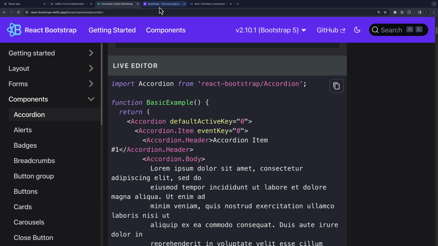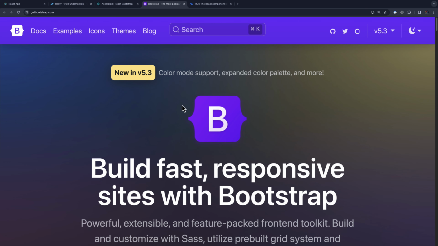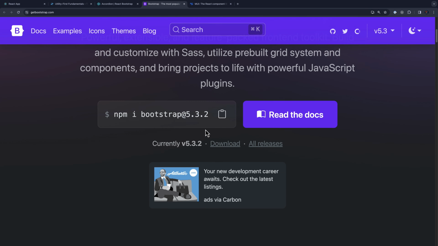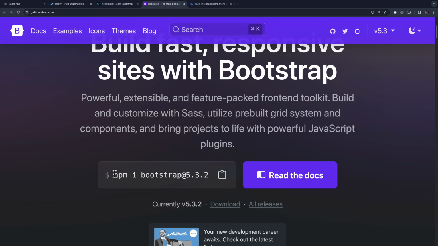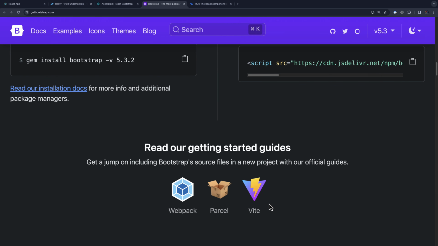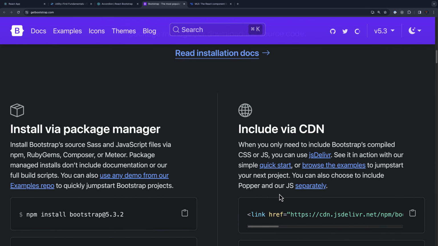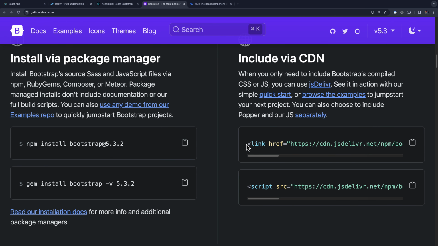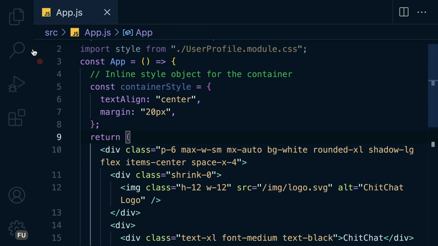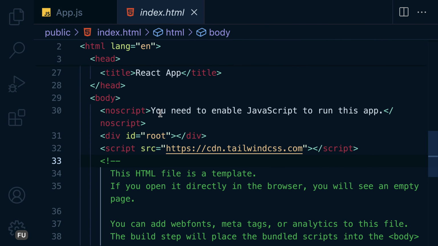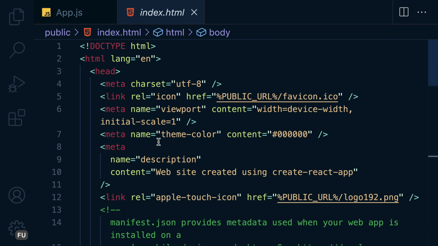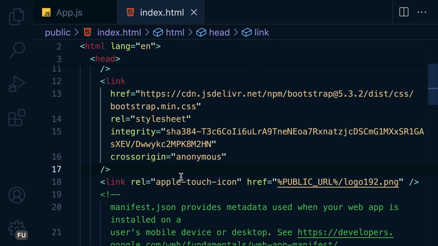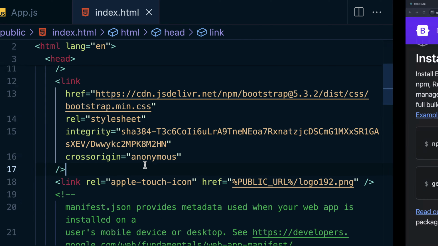Now, let me show you how to use Bootstrap also. So here, we're going to use the CDN. So we can install it as npm, but since we're getting started, let's move step by step. And over here we have the CDN. All what we need is to copy the CSS link. So copy that, and then back to my application. In the HTML, I'm gonna include it inside the head tag. So here, I'm gonna place it here as that. Now, I have included Bootstrap in my application.